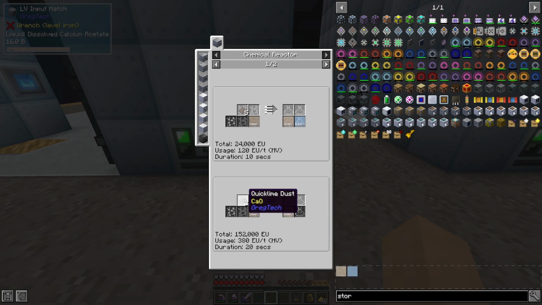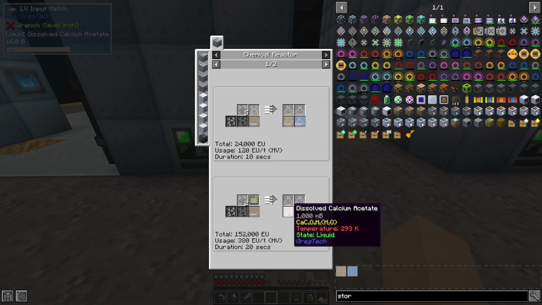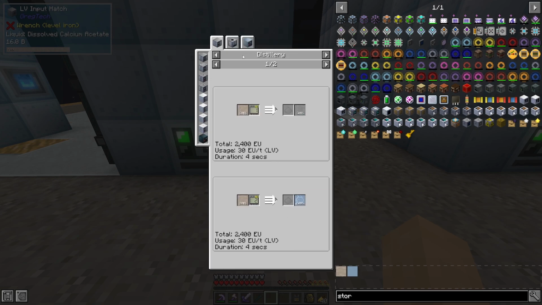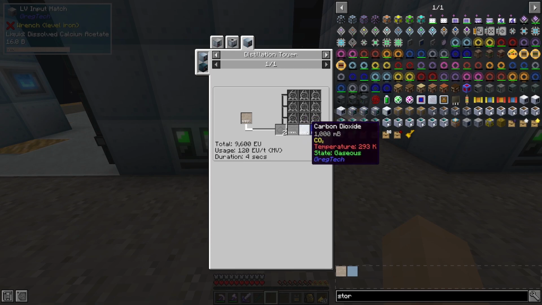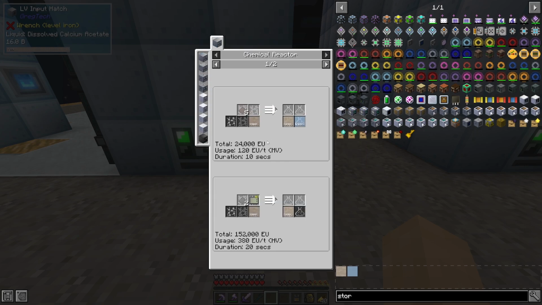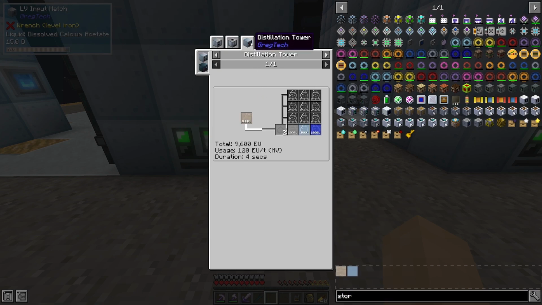So some quicklime with some acetic acid gets you dissolved calcium acetate. And then dissolved calcium acetate in a distillation tower gets you acetone, carbon dioxide, and water. And you get the quicklime back. So you're basically just converting some acetic acid into the acetone, right?